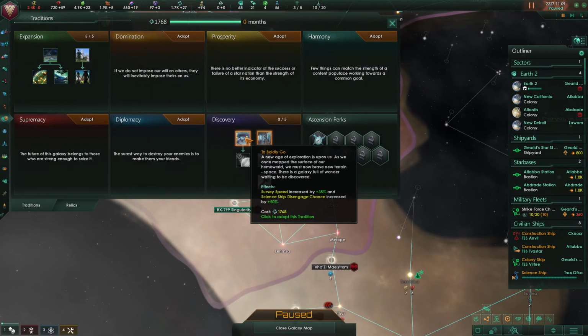Which one do I want to do? A new age of exploration is upon us. We are once mapped the surface of our whole world. We must now brave new terrain space. There is a galaxy full of wonder.